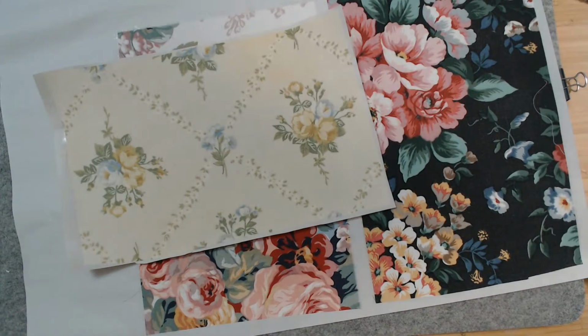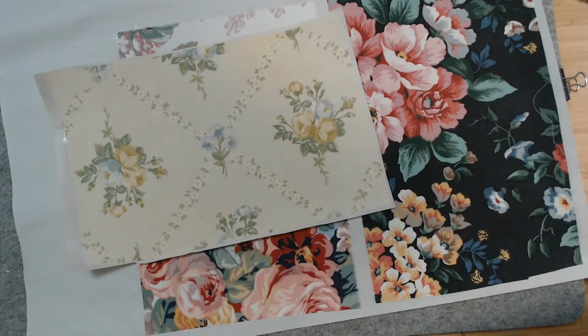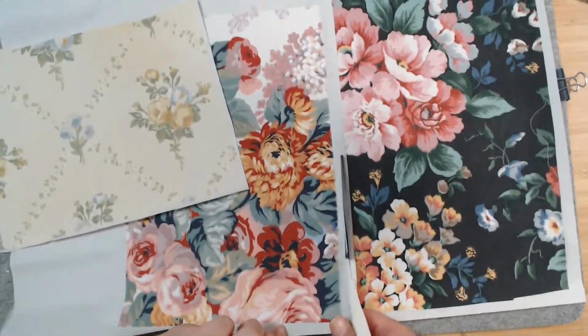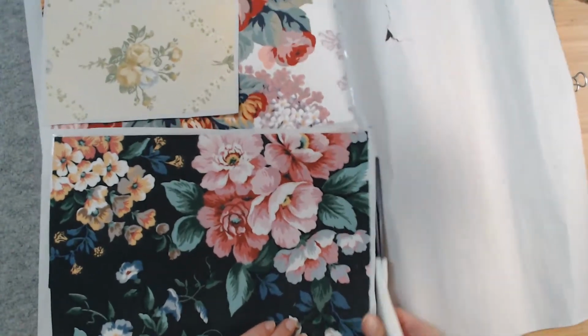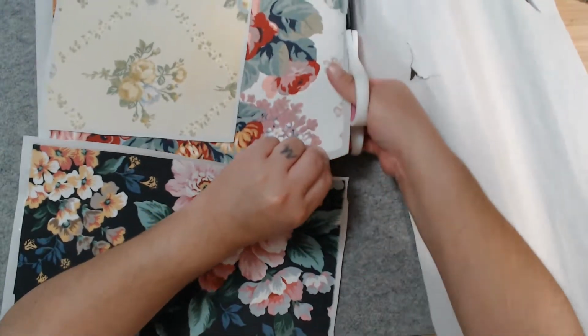Okay, so there we go. Now I'm going to turn off my iron. I will burn myself for sure. Okay. I'm going to just cut these out roughly. I need to get my cutting mat back on here. I might use my little cutting mat because my big one might get heat damage.